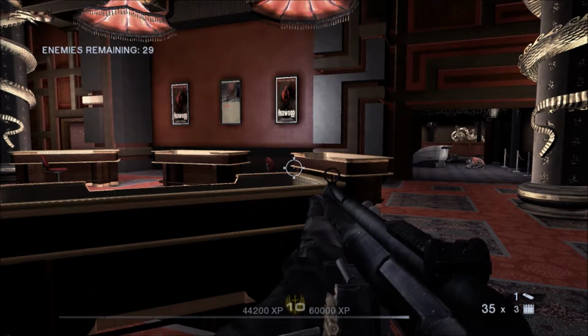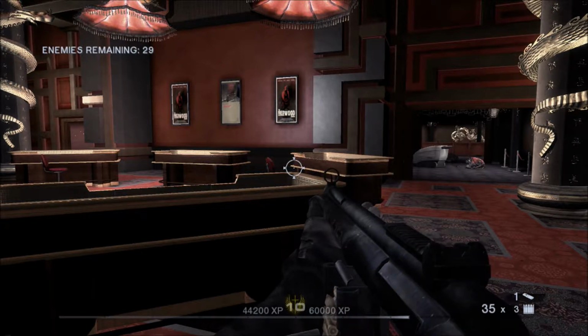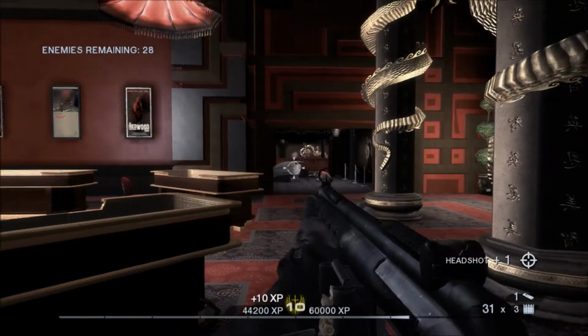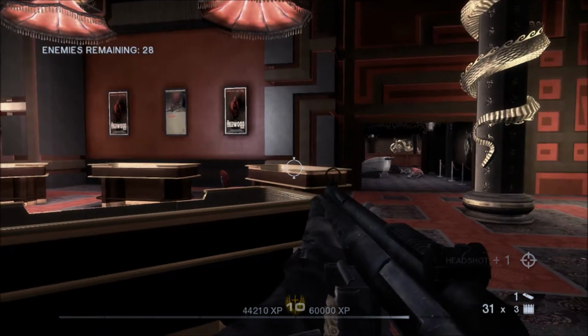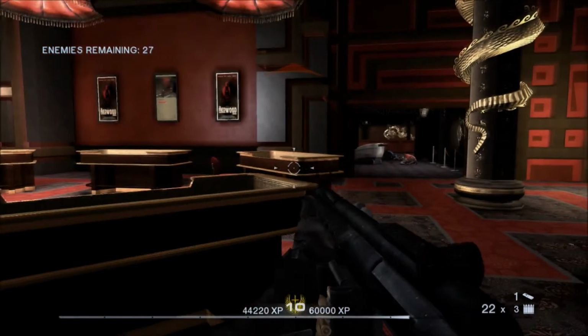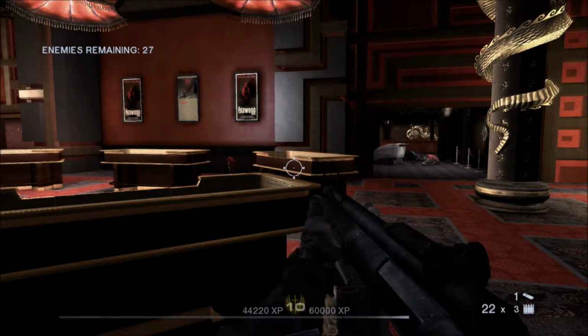So right now, we're still on phase 2. Phase 1 was blowing those guys up with a C4 and gunning down the rest. Phase 2 is going into that hallway with the shield. Let's see, yeah, we're still in phase 2.